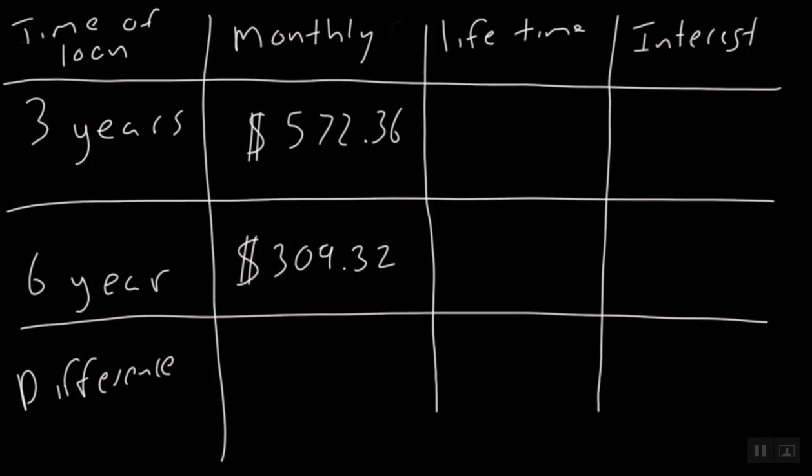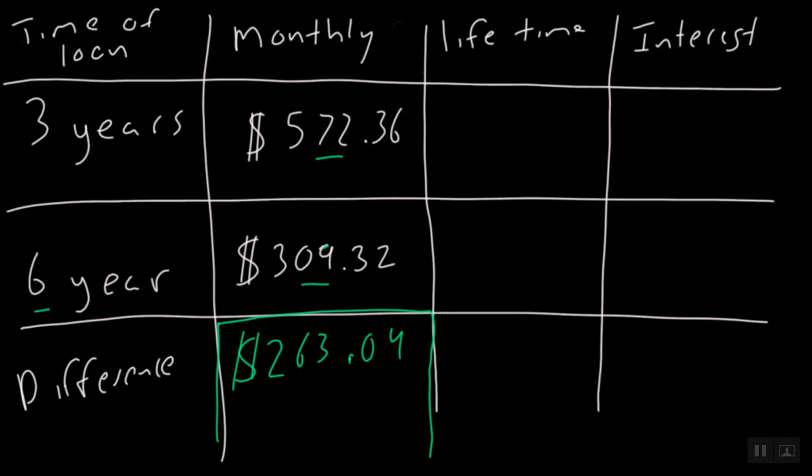So how in the world do you calculate this? Well, first I actually want to start here, and I want to ask you, what is the difference that you're going to pay per month from a 3-year payment to a 6-year payment? Well, if we were to subtract these things, 6 minus 2 is 4, 3 minus 3 is 0. Here, we really have 72 minus 9, which would be 63, and 5 minus 3, which is 2. So it looks like the monthly difference is $263.04.